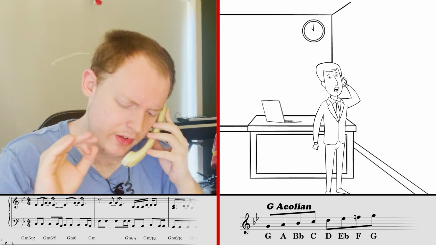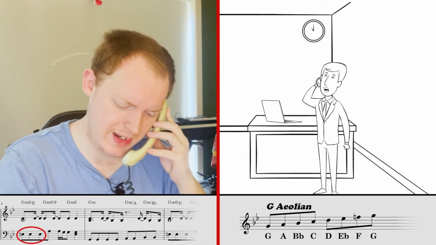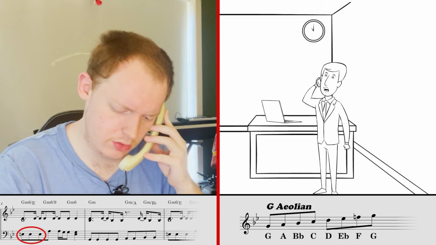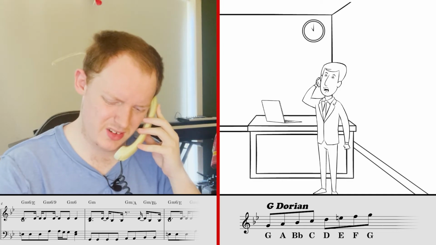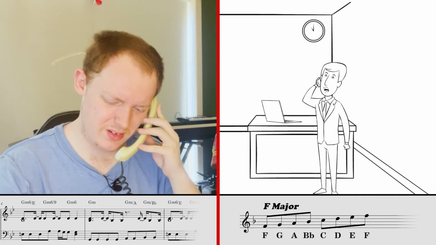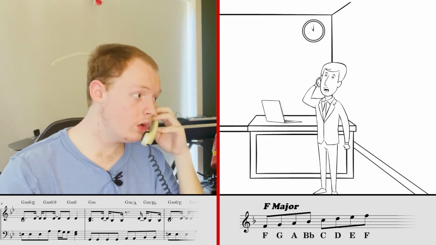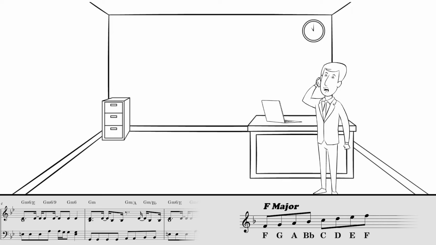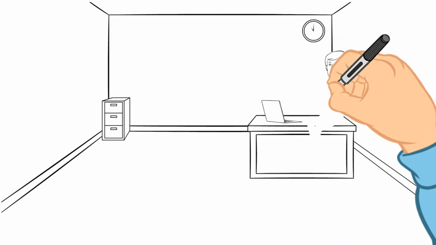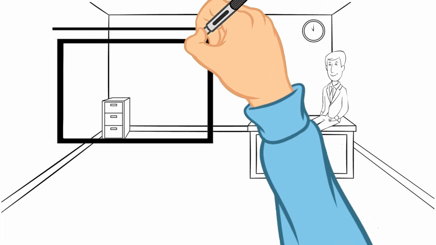Meaning the chord progression is probably a minor 4, major 3, major 6, minor 1 on 2, minor 1 on 3. Okay, but if you said there's an E flat, then how do you explain this E natural? True, I did say that, although here I think we shift from G Aeolian to G Dorian, where it's just the 3 that's flattened, which means it also could be F major, because the G minor 6 on E can also be classed as E diminished 7, which is the 7th in an F major scale. Like I said, sometimes the exact key can be ambiguous. Regardless, the introduction, cut 2 bars short, leads straight into the verse.